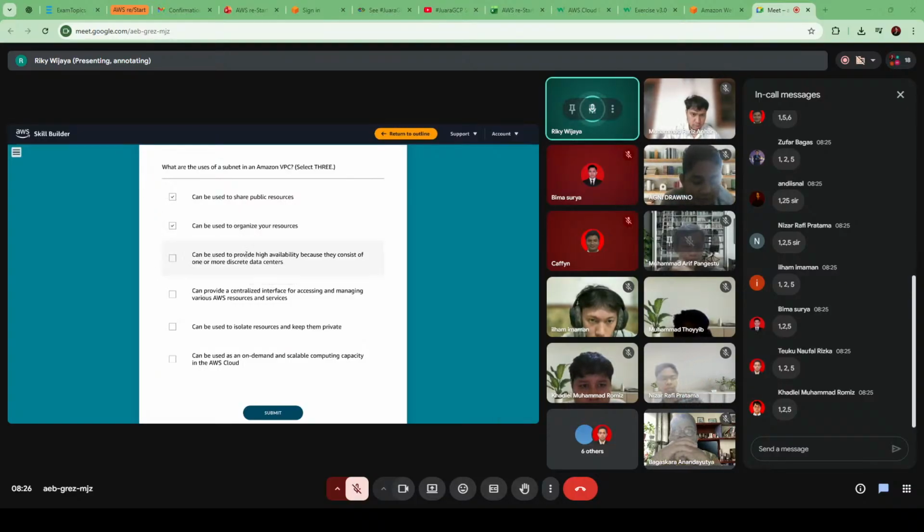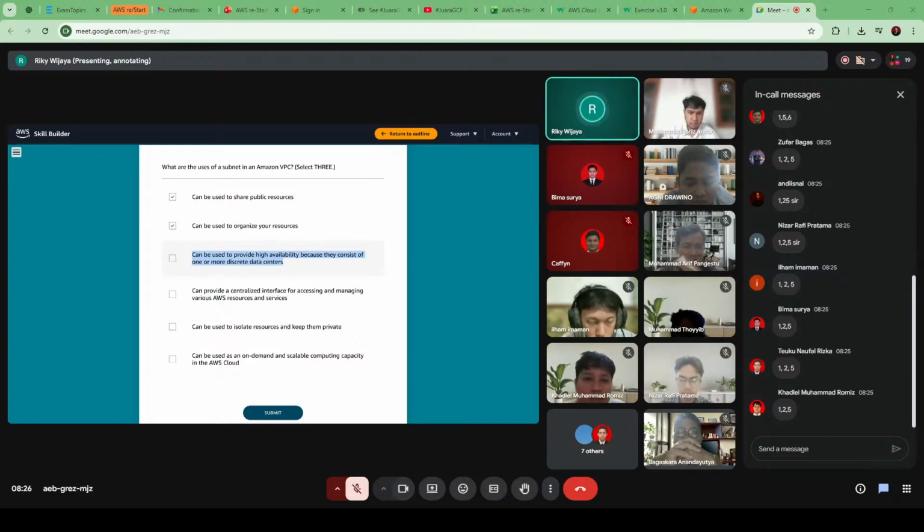Option 3: can be used to provide high availability because it consists of one or more discrete data centers. It looks like yes, but if you think about it a little more, a discrete data center is the AZ, right?